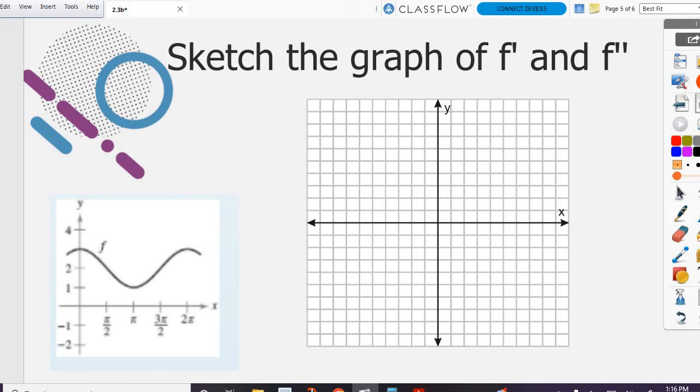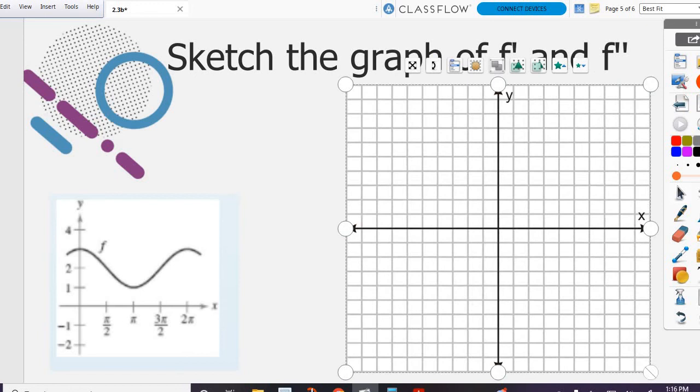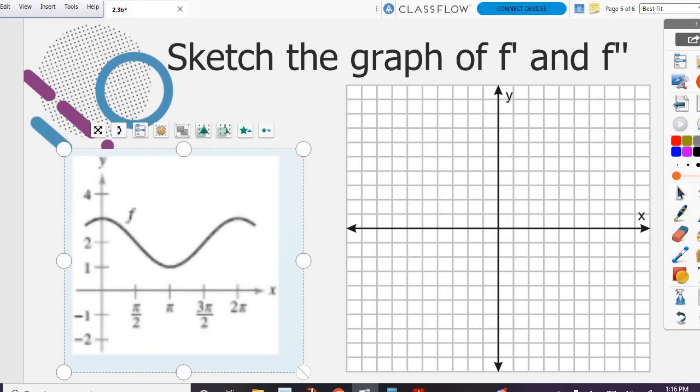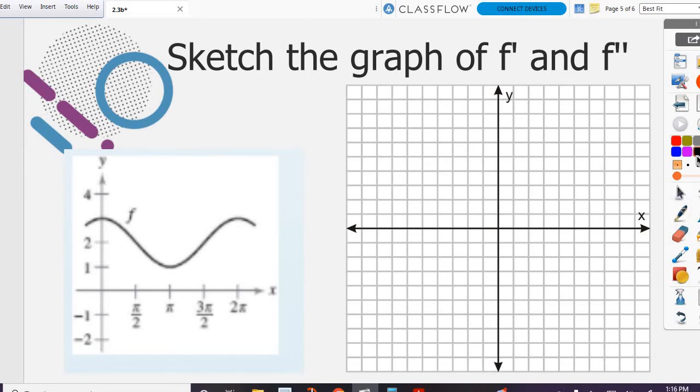We looked at a little bit of something like this in my homework, but they were just line segments. So this one's a little bit different because it's a curvy line. We don't know what it is. So if that's F, agreed?